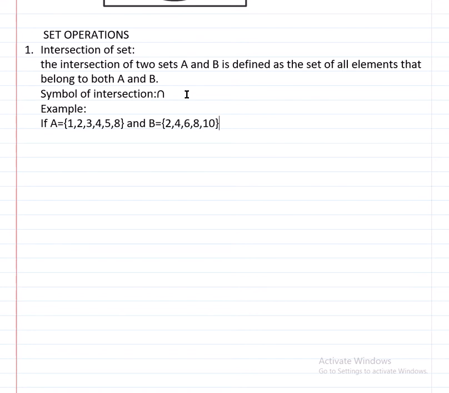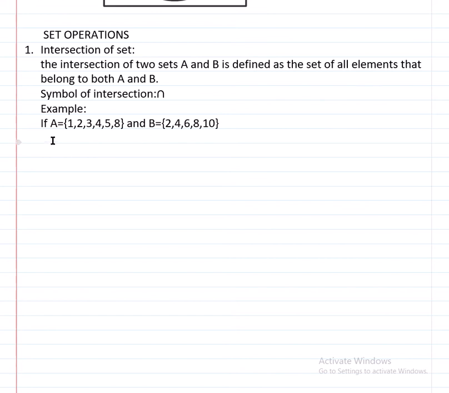So how do we write the intersection? Let's see if they intersect each other, if we can get elements or members which belong to A and the same members which belong to B. When we're able to list them, then it means that A and B intersect each other, because they have the same members. So let's write the same members.